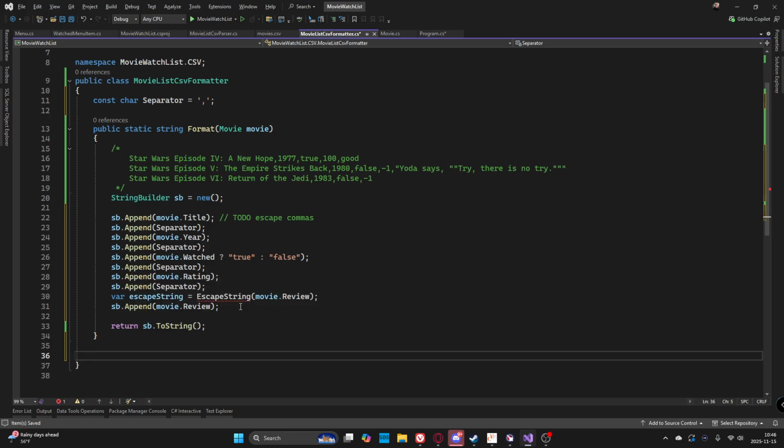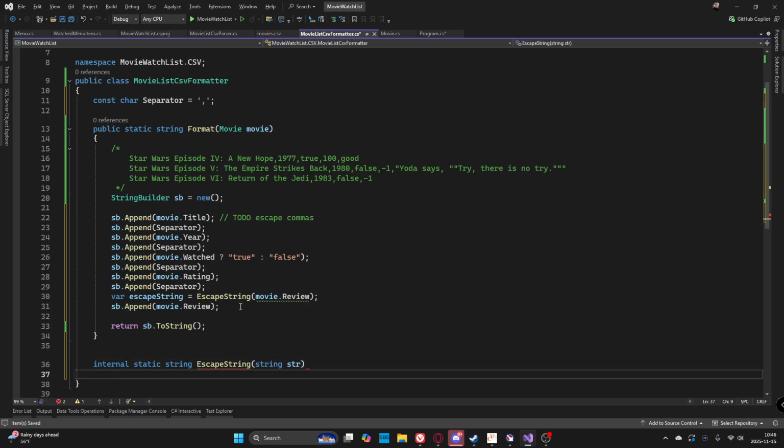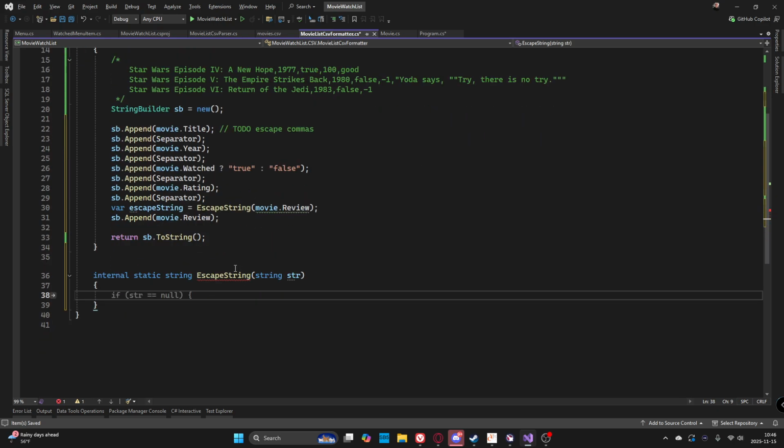Let's do an internal. We'll see why we do internal here when we test this, but we'll do internal static string escape string. All right. So what we'll do here is we'll take in the review. I guess it can be null.